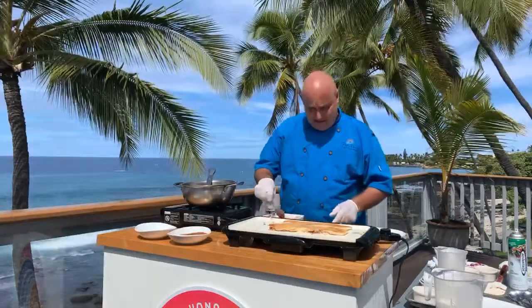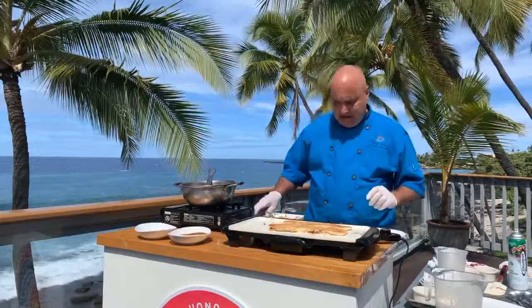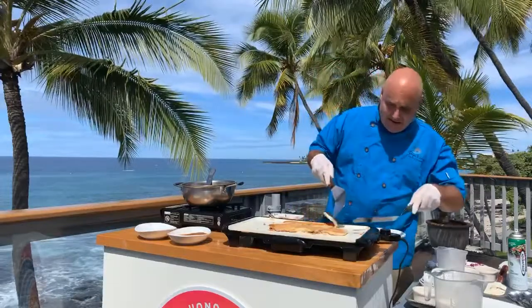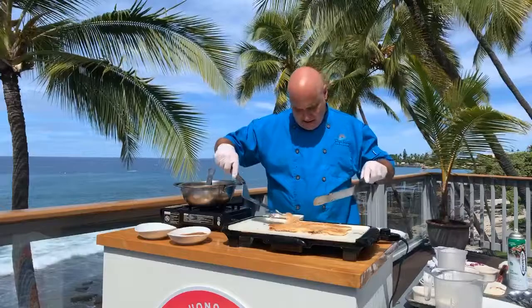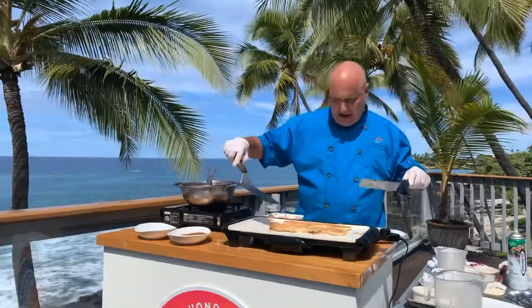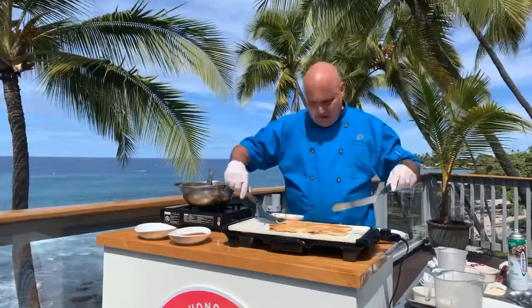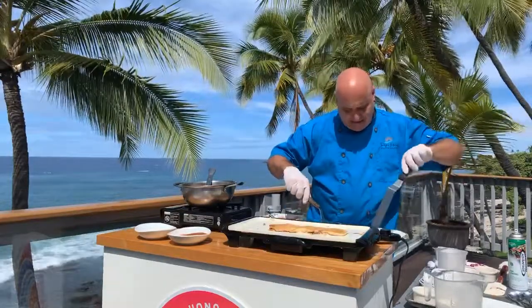Have fun with this. So what I'm going to check, just touch it, take a look. I'm going to take my handy dandy spatula. There we go. Oh, I don't want to break it though. That I don't want. Okay. Feeling good. I'm going to go with that. I'm going to go ahead and pull it off. Just set it on the plate right here.